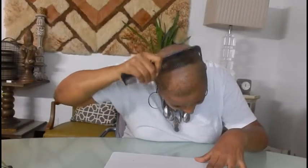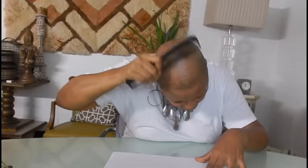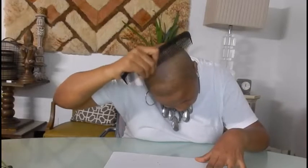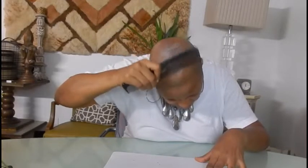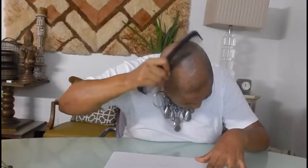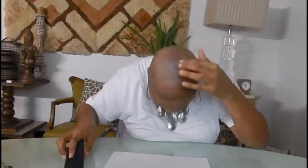I don't know if y'all can see that. It's just falling off. Let me show this to you close up. I just have a comb, and I'm just scraping it in the skin. I don't know if y'all can see that close up. I'm probably gonna have to bring this camera closer.